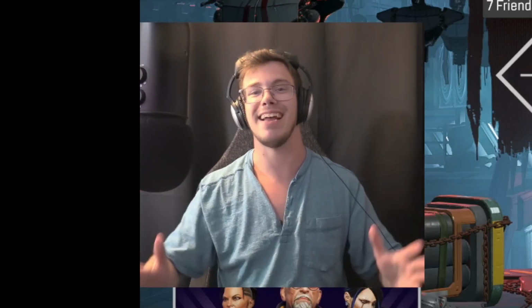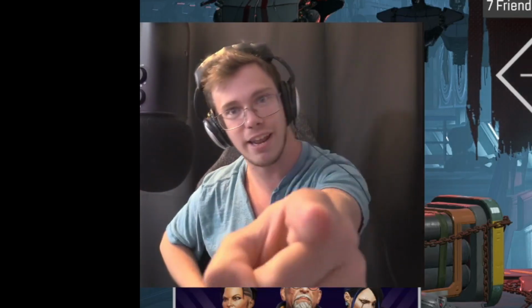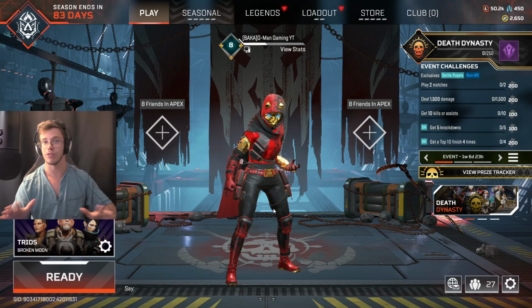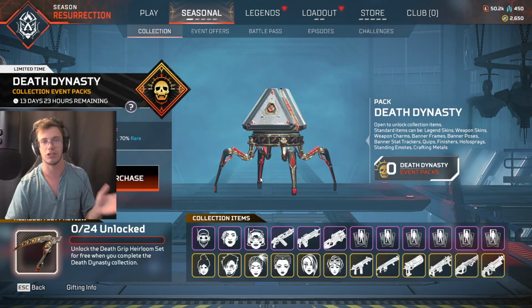Apex Legends Season 18 is finally here, and today we're gonna go over everything new in the season, so let's get right into it. The first thing we gotta do, of course, for the new season is buy ourselves the new Season 18 Battle Pass. Of course, the collection event came out for Revenant.